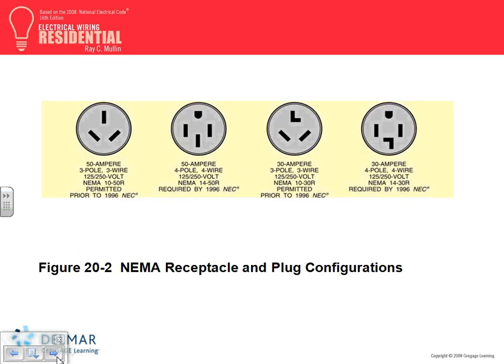So anybody can identify, where's the hot? Let's look at this one. Where's the hot here? There's four of them. Which two are the hots? So that one, X, Y. And where's the white? Yep. And where's the ground then? The top. How about, where's the ground here?